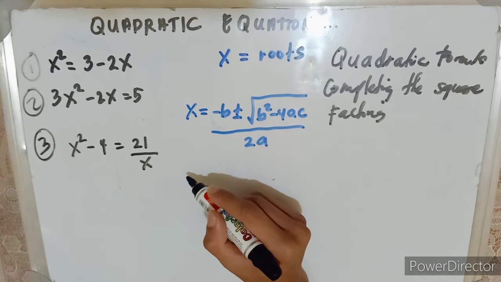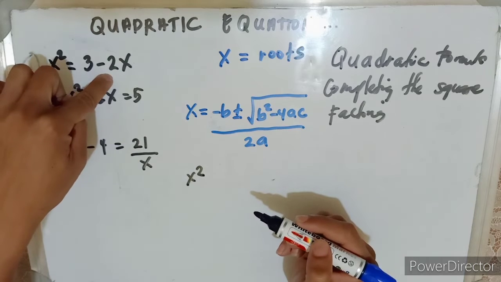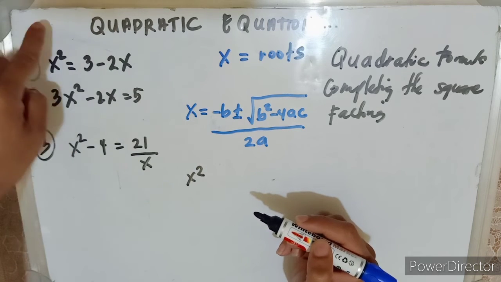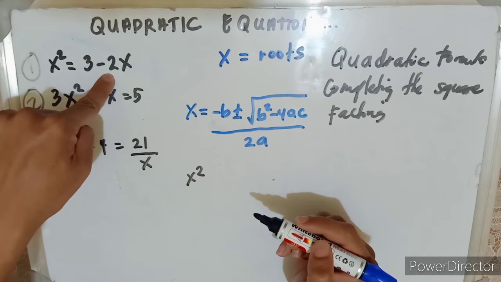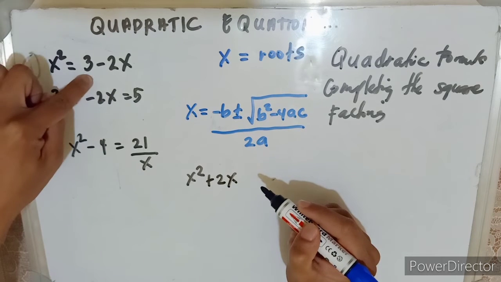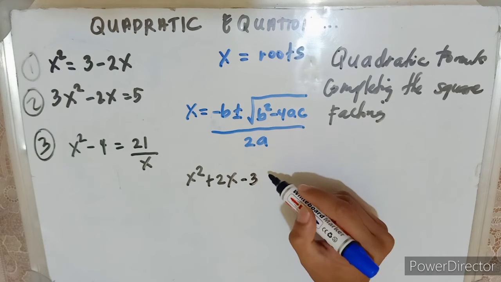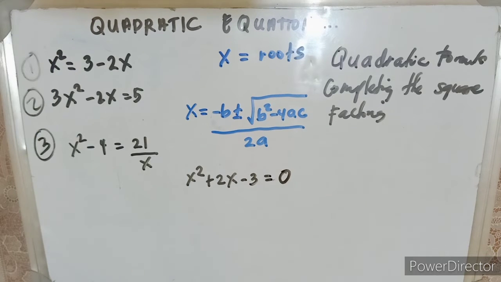Okay, so gawin natin guys. We have the x squared. Okay, so bahay niya yan. Ito, lilipat siya doon. Okay, so, ang sign nito is negative 2x, magiging positive 2x. Okay, ito naman, lilipat siya, positive 3, dito, lilipat mo siya dito, magiging negative 3, okay, is equal to 0.